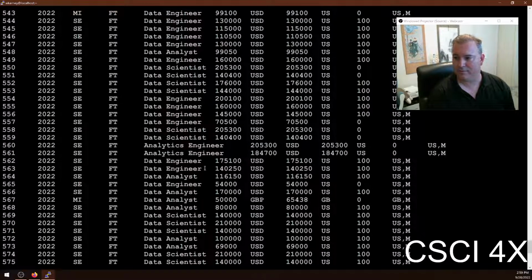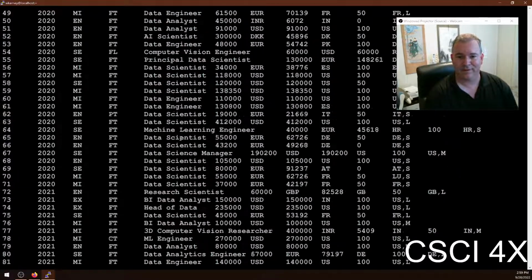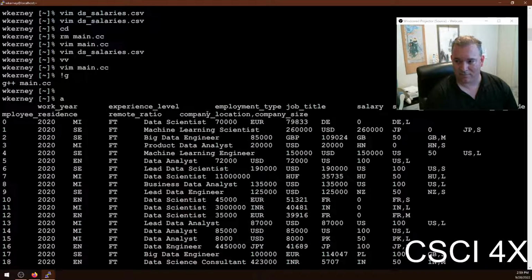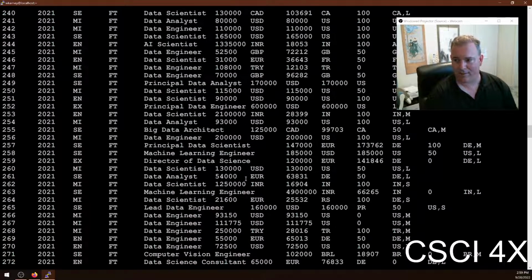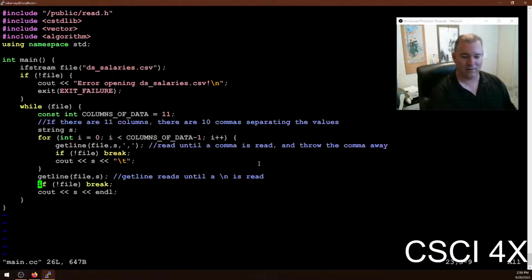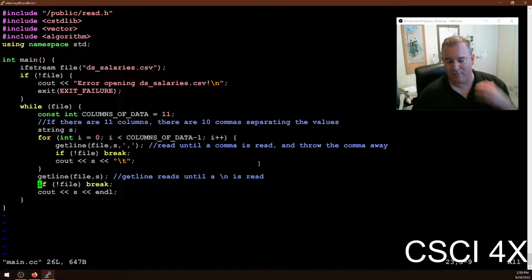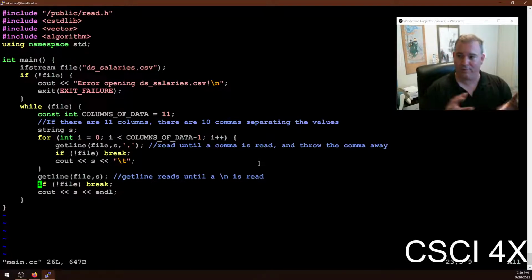So there. So here is your starting point. Okay. So here is all of the columns of data, and everything's being read in. So it's going to be your job to start with this starting code. Read all of the data in, and again, your data file is probably not going to be the same as this data file. You're going to read in all of the columns of data. You're going to put them into vectors, and then you're going to do some sort of analysis over them. So, for example, tell me what the average income is for a data science person. And then once you get that working, then say, all right, what about the salary of people that are remote, people that are not remote, people that are half remote?